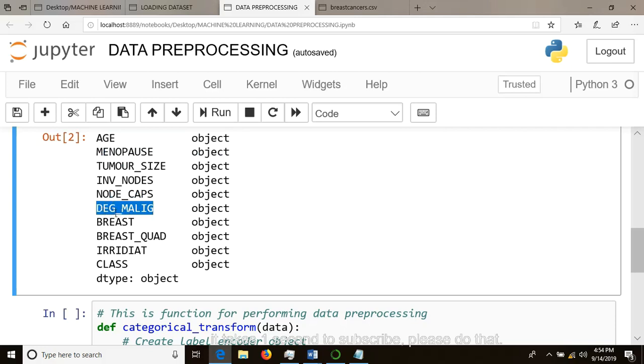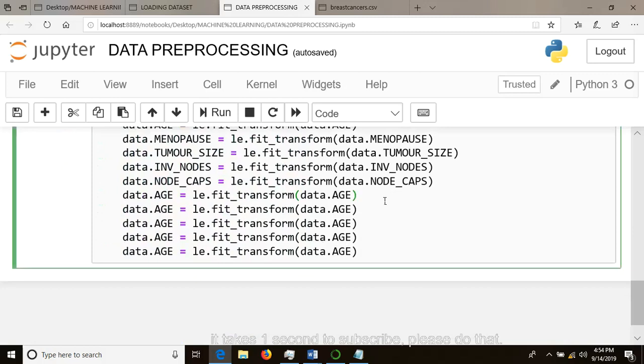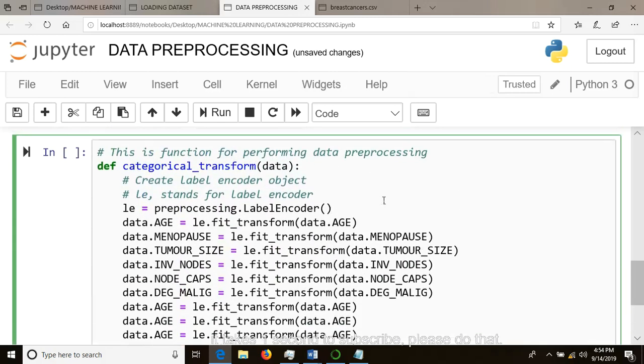Copy this, deg-malig. Do like this. Yes, do like this. Deg-malig.